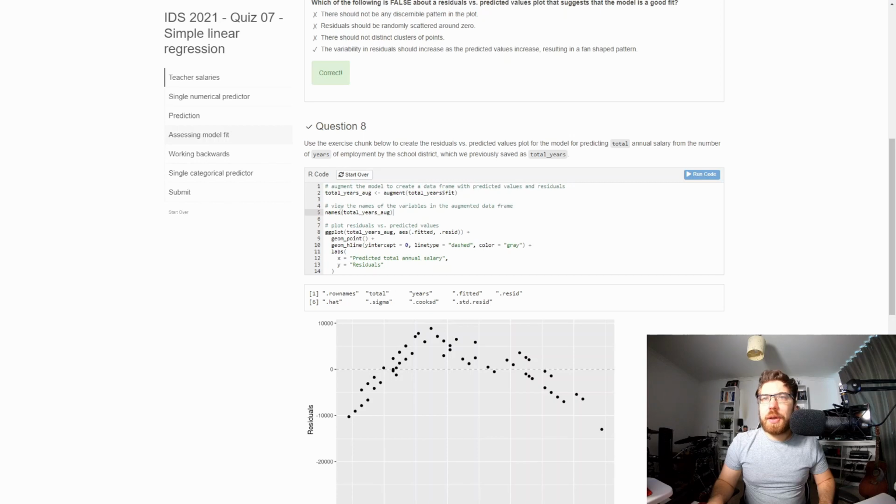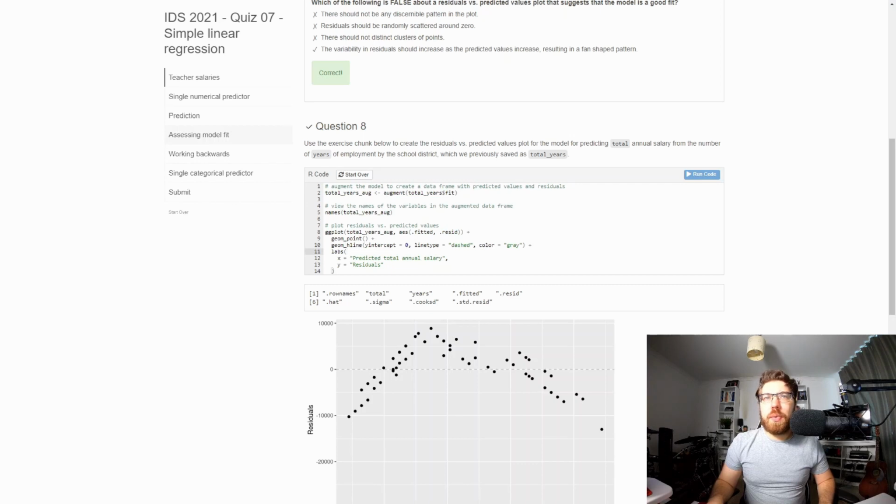We can view the names of our variables, which is here. And this was just used here to help you identify in the ggplot what you're going to need to make this plot. And again, if you go back to week 8 and lecture 4, you can see that Mina uses the fitted versus the residuals. The fitted in this case is what they're referring to, the predictions of the model during fitting. So you fit the model first, and then these are what your model has predicted for those values. The residuals here being how off the actual predictions were. Were they too high or were they too low?